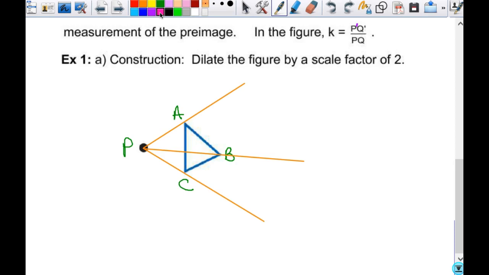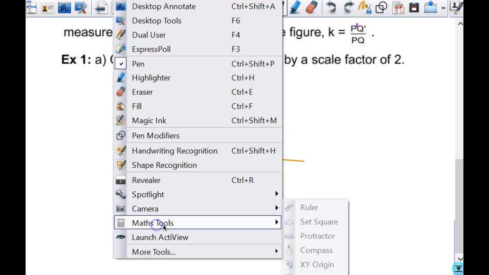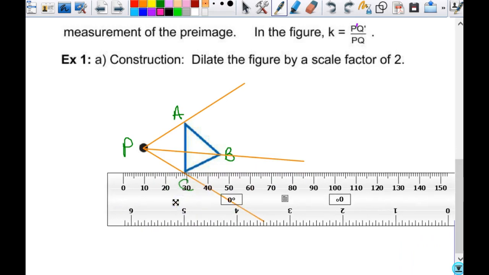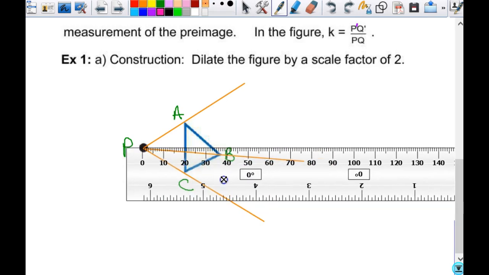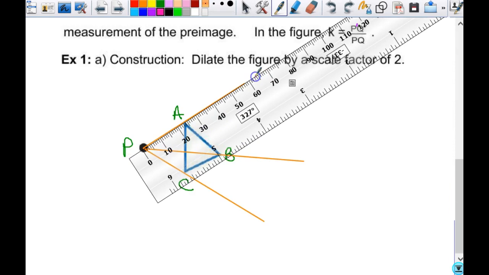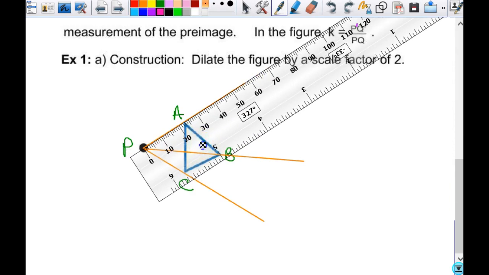So you're going to use your ruler. Let me grab my ruler. And I would highly suggest that you use centimeters and not inches. It just makes it a whole lot easier. You're going to measure the length of the line segment AP. So I'm going to measure the distance between A and P. And remember, try and hit the center of the ginormous point I gave you when you're measuring, or it throws your measurements off.